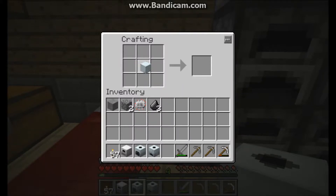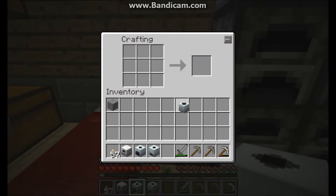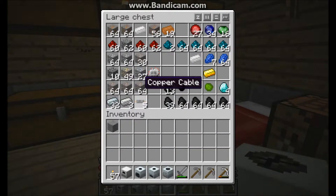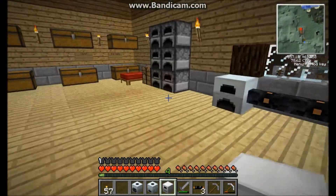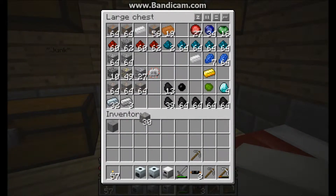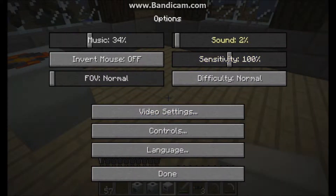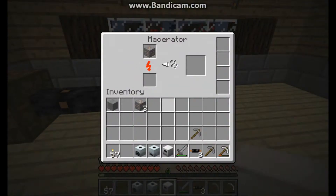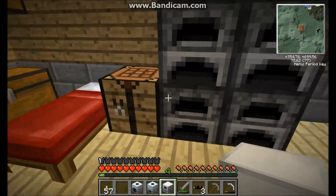Next, there is one of my personal favorites because it is super helpful: the macerator. It requires three flint, two cobblestone, a machine block, and an electronic circuit. So the macerator is what I was telling you about earlier. Let me just hook up a little setup. If you were to take just any ore and put it into the macerator, it makes a very loud sound. I cannot turn it off. It is very, very loud — sorry if it was too loud for you.